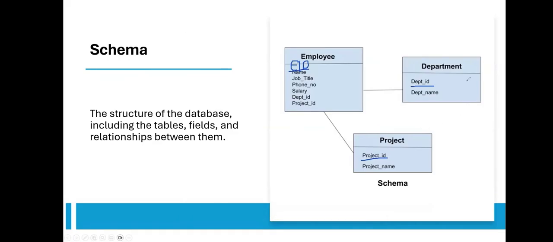In three different tables, there can only be one in one table. Clear? Now, the column that I will use to fetch the details from another table, because department ID is a primary key in the other table and it is a foreign key in this table. Similar is the case with this. Project ID is the primary key in this table. It is related in this. So in this table, we will call it a foreign key. So clear, what is a foreign key? It is a primary key of the other table, which can be used to fetch the details.